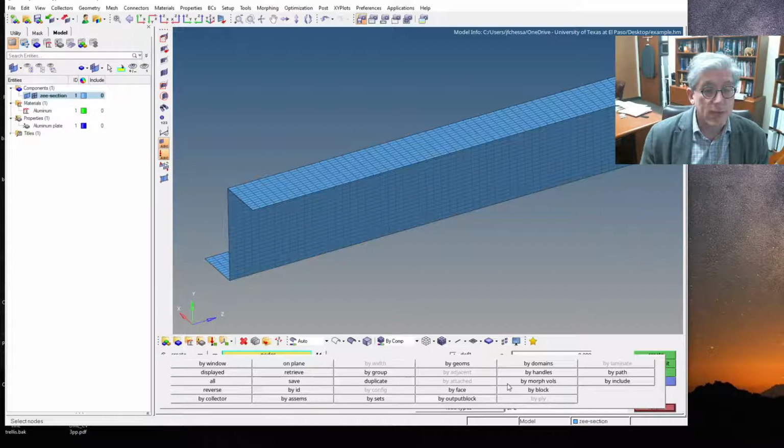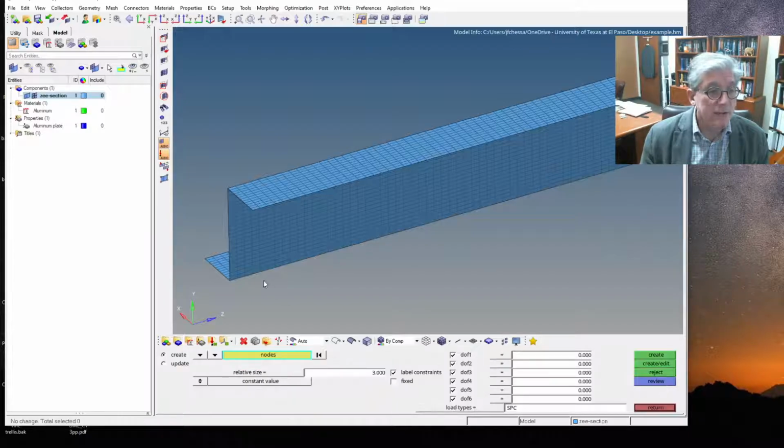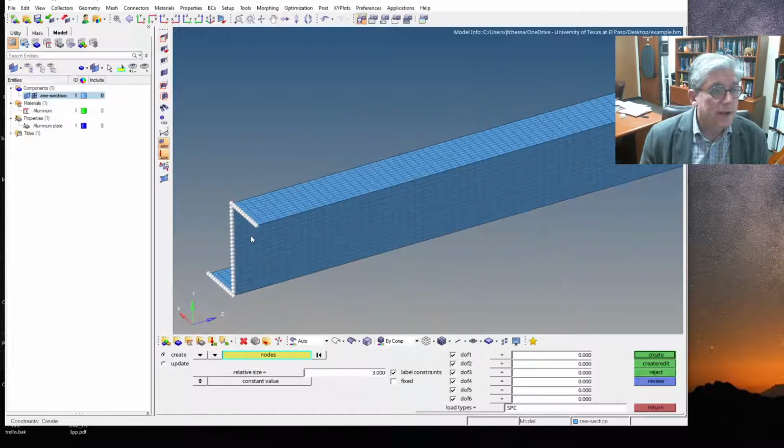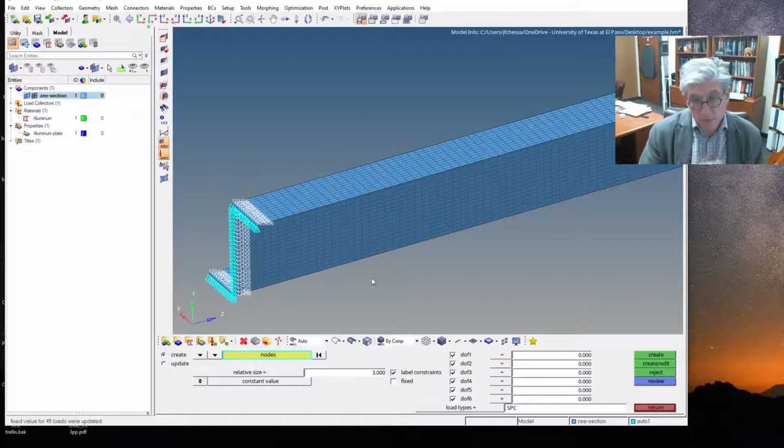So you can also do by path. Where's that? By path. And what that allows you to do is, you pick one node, and then it'll select all the nodes between your clicked points, on that path. So if I get this one right, see I got all those. So that's another really useful one. So we're going to create that. We created new ones.